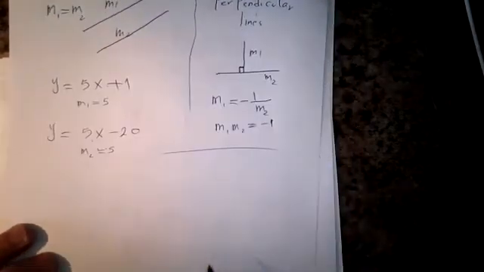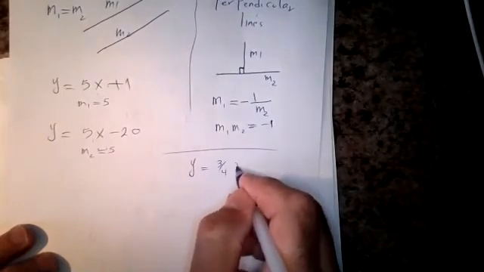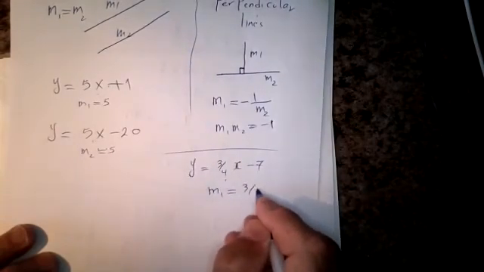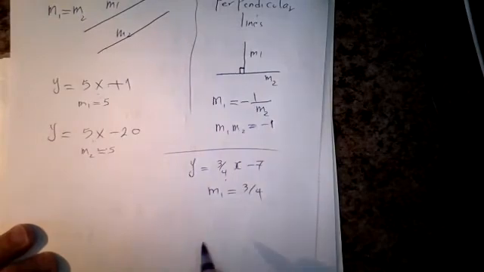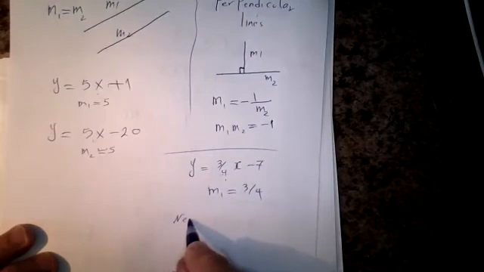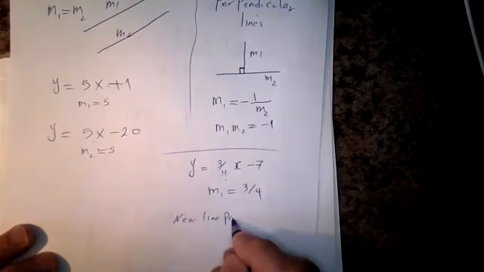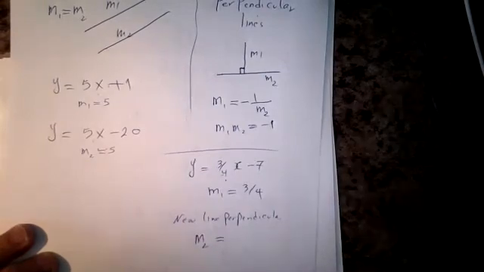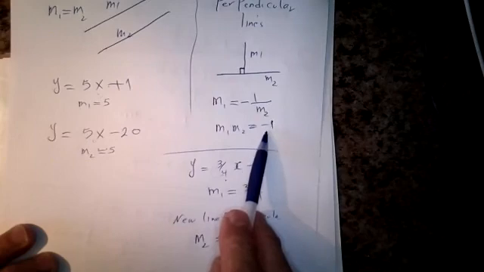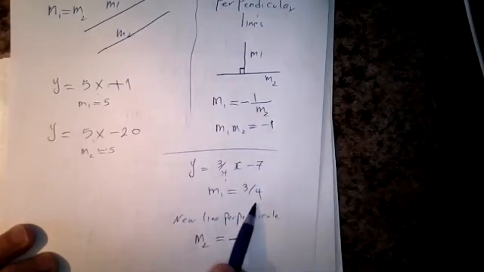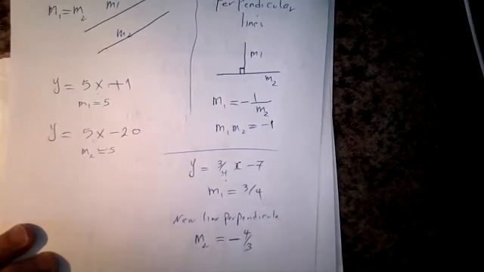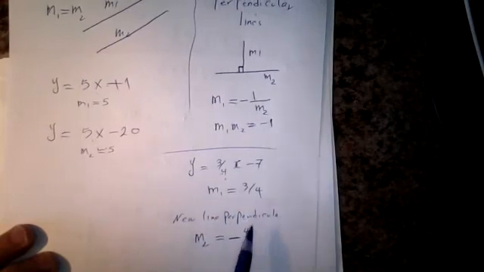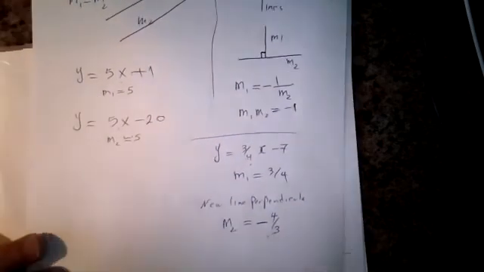All right, so for the perpendicular, let's say I have an equation like this, y equals 3/4 of x minus 7. What is the slope of this line? Now, there is another line which is perpendicular to this. Find the slope of that line. It has to be the opposite sign and the inverse of this. So the new line is what? That's how to find the slope if two lines are perpendicular. If someone gives you a slope, that's how you find the slope of the other one. That's another example.